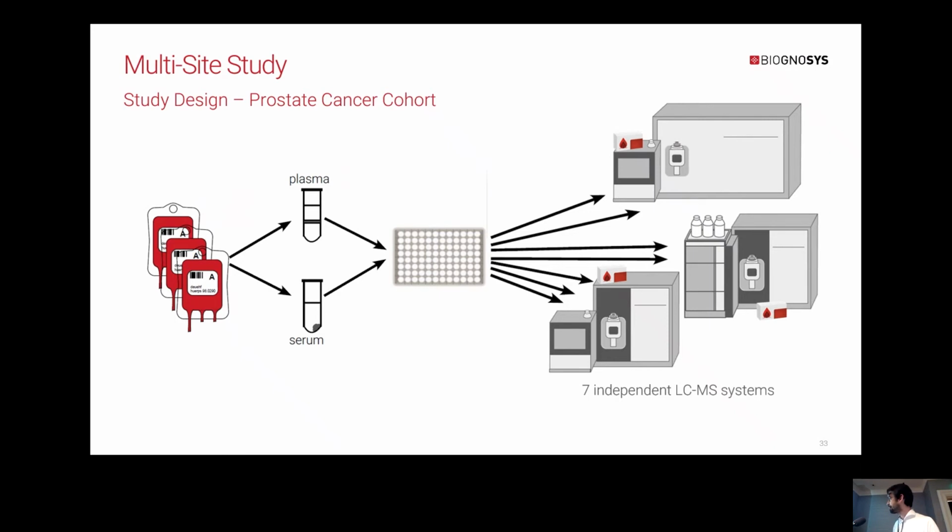A few words on these LC-MS systems. They were all in good QC state, so they were all QC'd to be working well. It was different MS; in this case, we were limited to Fusion and Explorer instruments. We actually developed the SureQuant method once, so we shared this method. It's a 2-hour nonlinear gradient method, which was identically run on all systems.